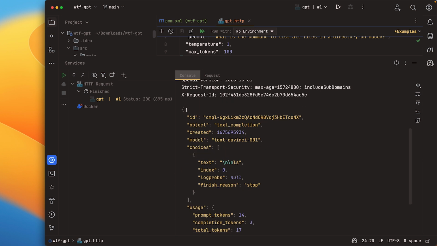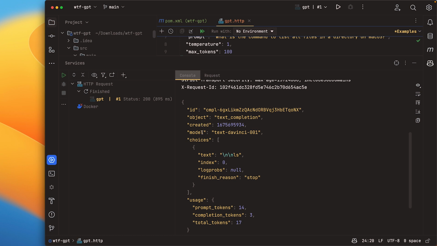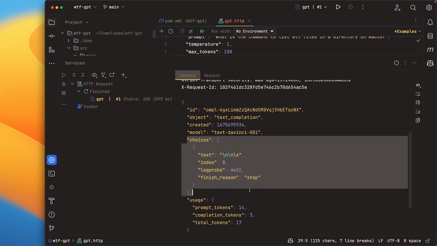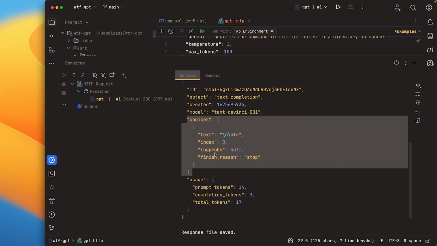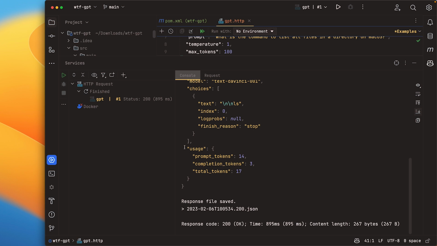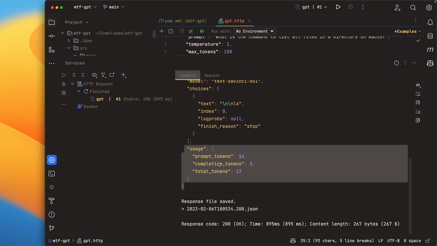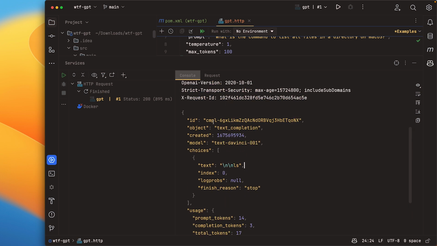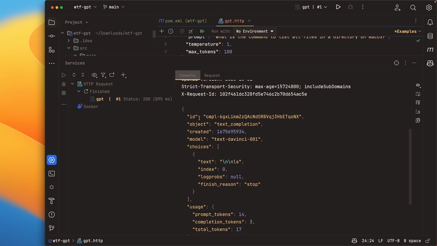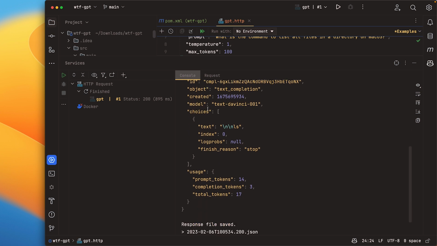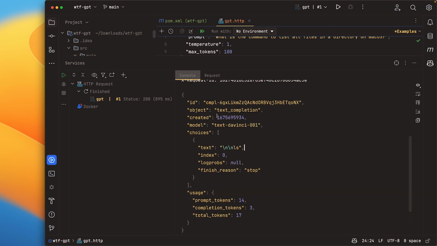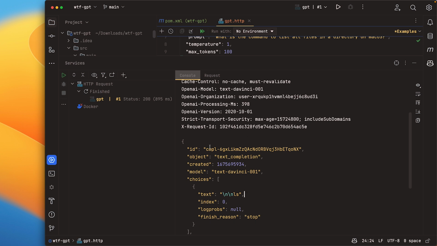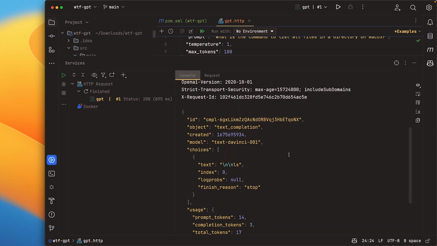So we have an ID, object, created, model, and then we have an array of choices. Those choices have things like text, index, logprobs, finish reason, and then there's a usage that shows our prompt tokens, completion tokens, and total tokens. Now for this tutorial, we probably only need something like the choices and the text. But what I want to do is actually build out the models or the objects that represent this response, just so we can get in the practice of doing that. But at the end of the day, when we send a request, this is the response that we're going to get back, and we need to handle that.